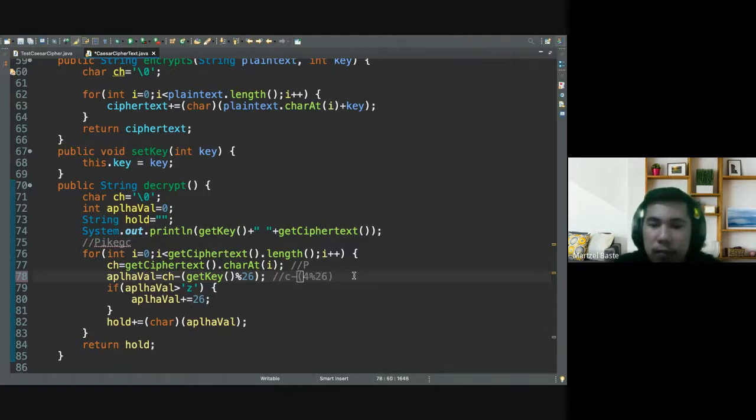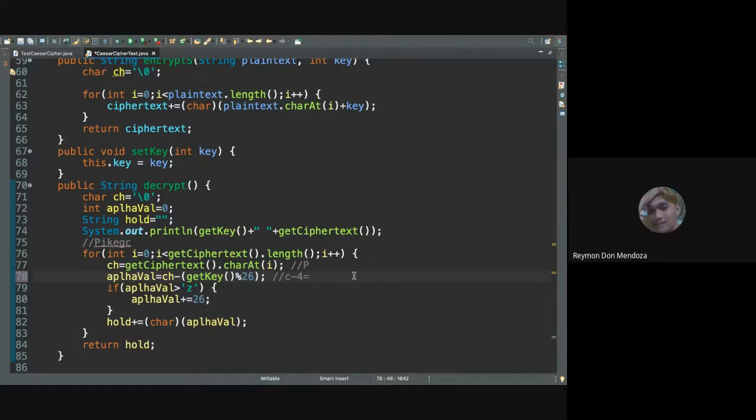This is still 4. So that's C minus 4. What's the value of C? What's the ASCII code of C? A is 97. 99, sir.